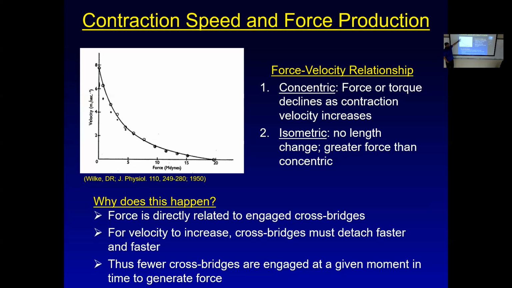And so are you limited? Are you able to get enough neural drive to try to engage the cross bridges, but they're just in the midst of being broken? Or is there a limitation because I can't get the cross bridges to attach, because we're in the absolute refractory period and I can't get enough neural drive? We can do the math on it. In theory, if you went really, really fast, maybe that becomes an issue. But the time it takes to break and redo the cross bridge cycle tends to be a little bit slower than the time to repolarize a neuron. And so we tend to think that the limiting factor is on the muscle side of things. But in a vacuum, you could try to go fast enough where that could be a problem. So it's a good question.